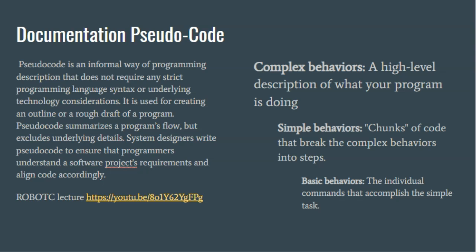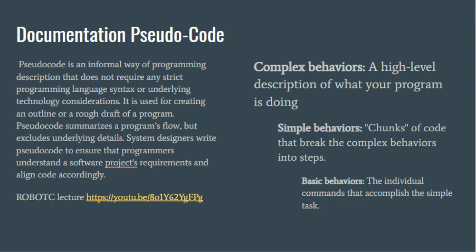And then simple behaviors can be broken down into basic behaviors. These are the individual commands that control the program. So this is going to be like turn the motor on, turn off the LED, check the sensor value, that sort of thing. So individual single line statements. So we go from complex to simple and simple to basic.